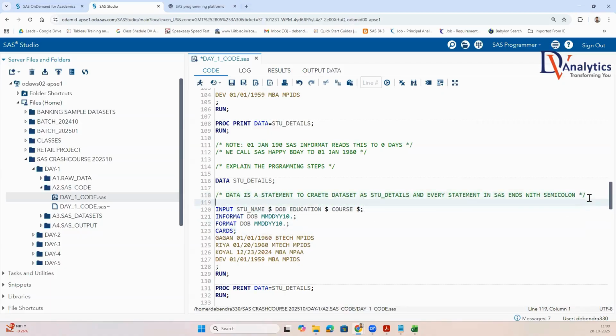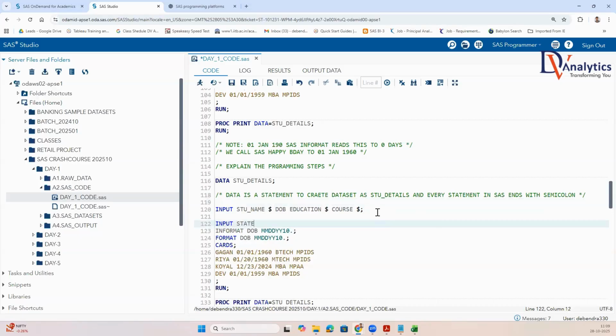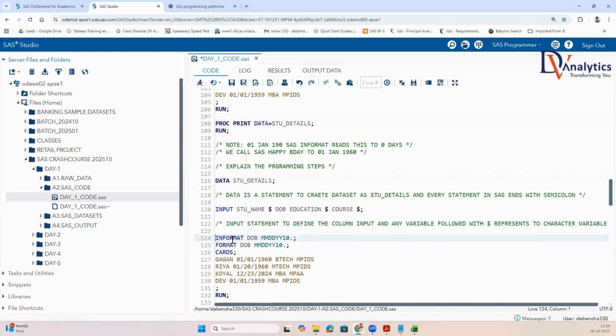Is this clear? Yes, sir. Now we go with the input statement to define the columns, and any variable followed by a dollar sign represents a character variable. Does it make sense to all? Yes, sir.